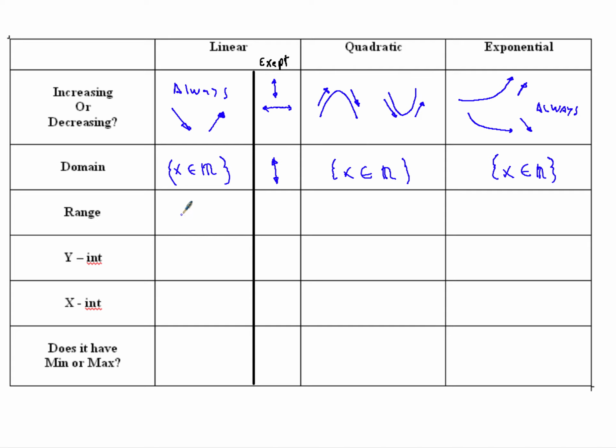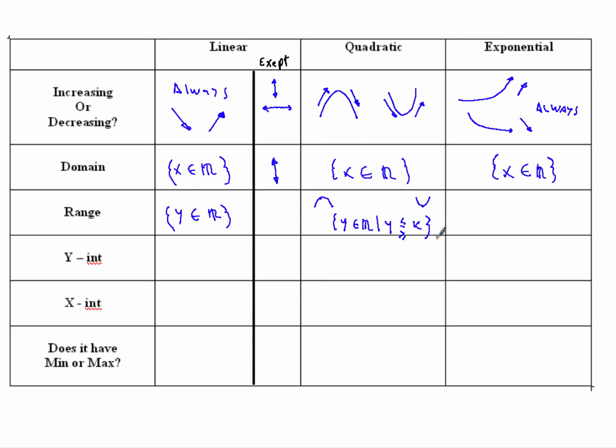Range. Do lines go up and down forever and ever? Yes. With one exception. And I think you could figure it out already. Do quadratics go up and down forever? Well, no. Quadratics will go depending on if it opens up or if it opens down, but the k value is going to be the maximum or the minimum, correct? So we're going to say it like this. We're going to say y belongs to the real numbers such that y is less than or equal to k or bigger than or equal to k.